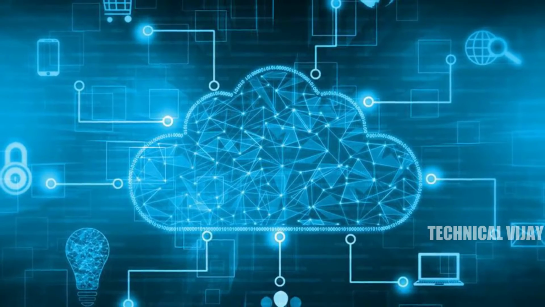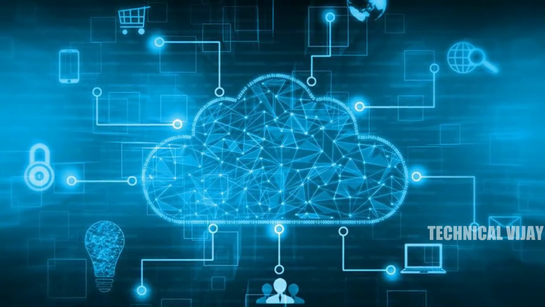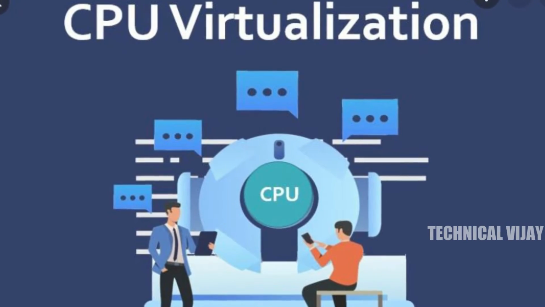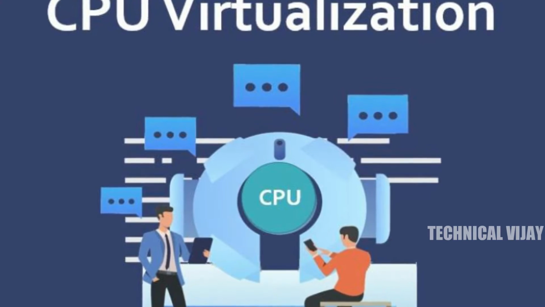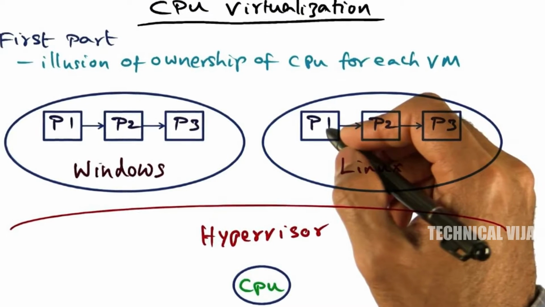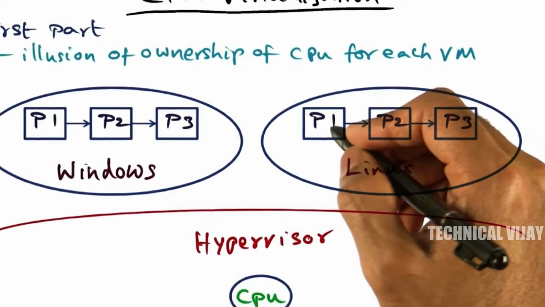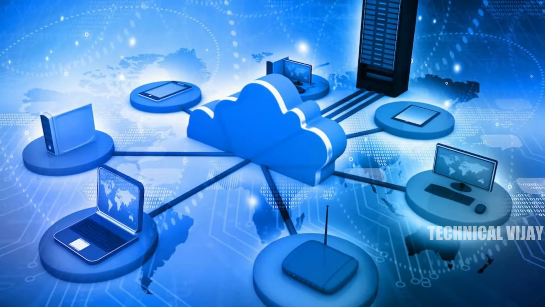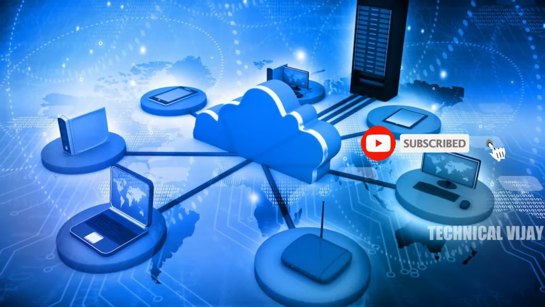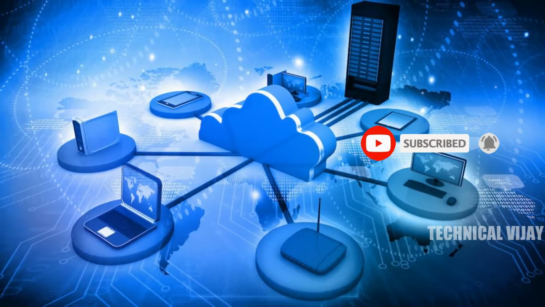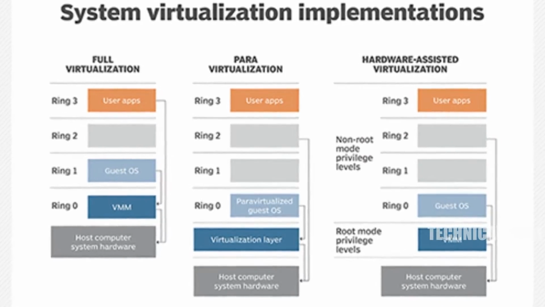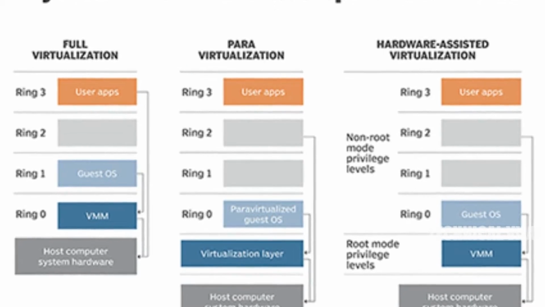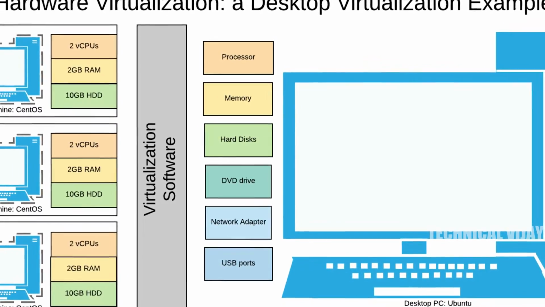Some of the prerequisites for this: these days most of the processors, both from Intel and AMD, come with CPU based virtualization technology. The advantage is that CPUs with virtualization technology have new instructions to control virtualization. The controlling software, called the virtual machine monitor, can be simpler, thus improving performance compared to software based solutions. When the CPU has support for virtualization technology, the virtualization is said to be hardware based or hardware assisted also.